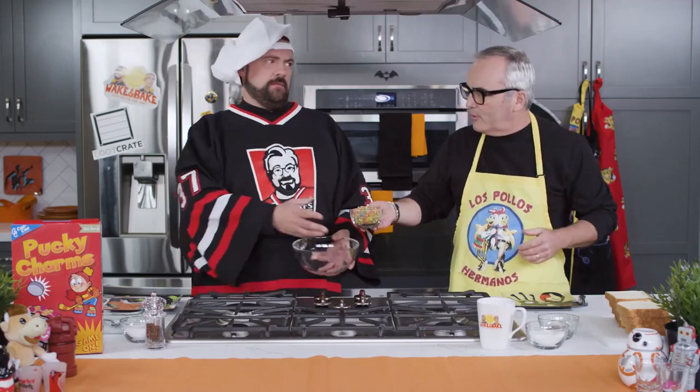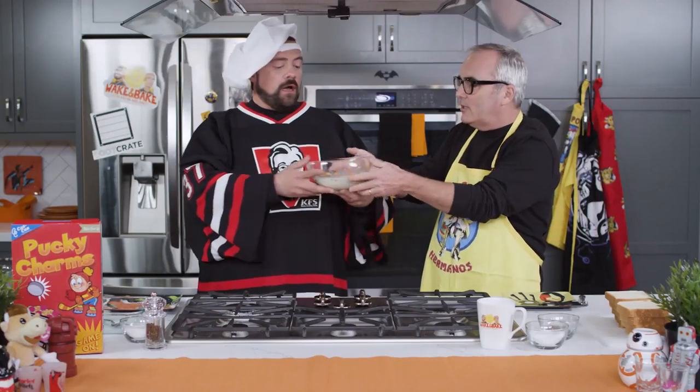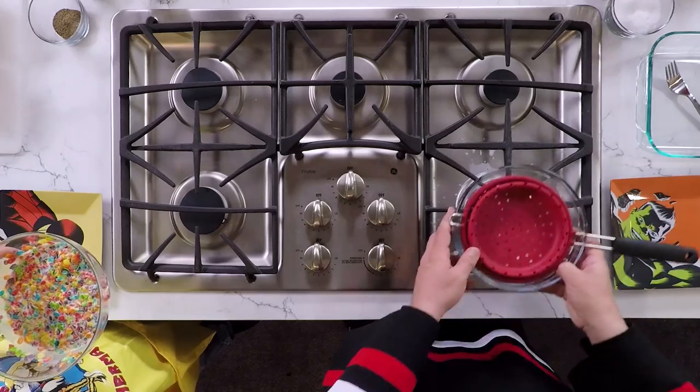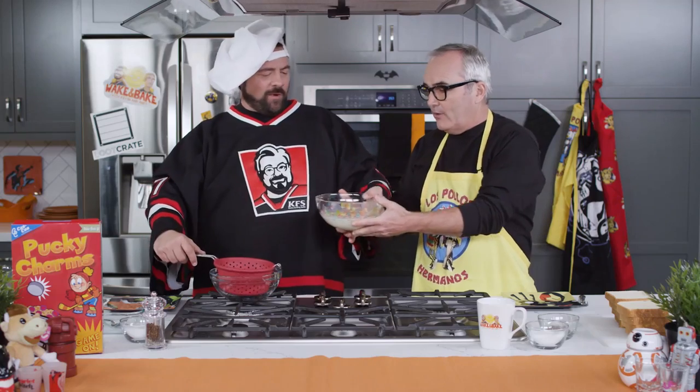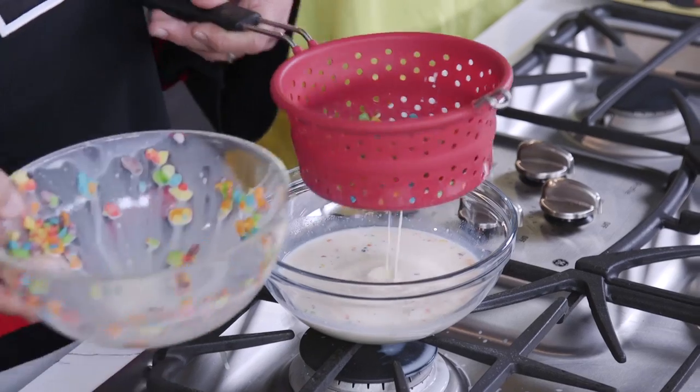We're going to take our bowl. Cereal — I'm sure you've poured milk on cereal. Use all of this milk. It smells like... smell that vintage. Pebbles. Twenty minutes later, it's soaked enough, because we want it to be soggy. We want basically everything that's in the cereal to soak into the milk, and then we're going to strain it out. We're straining it. Can't we just eat the cereal out? No, we want the milk to be pure. And we're left with colorful, sweet milk — the way it comes out of God's own cow.